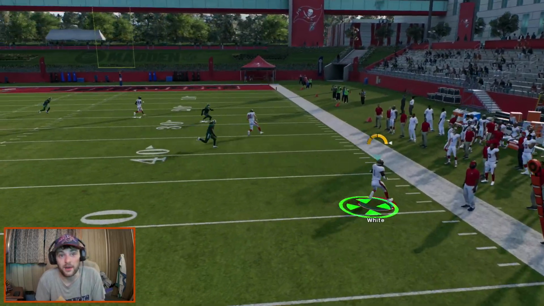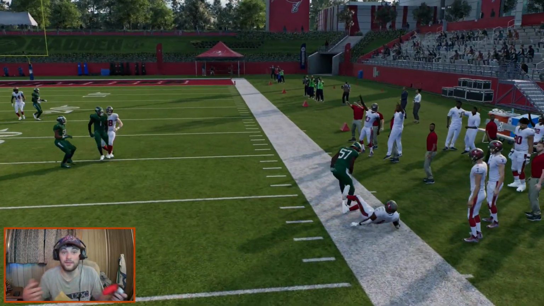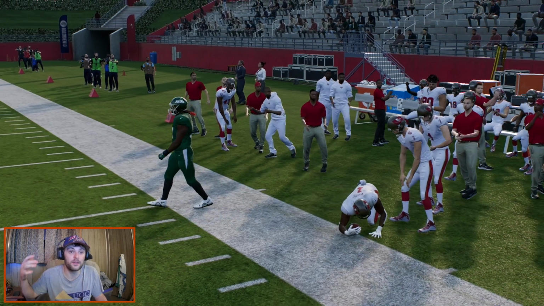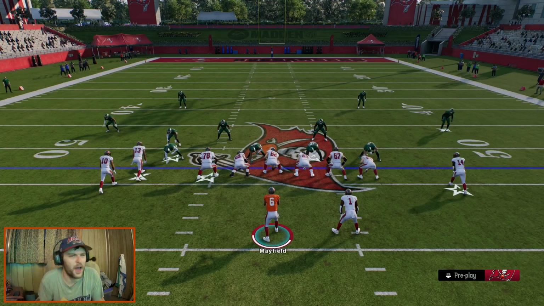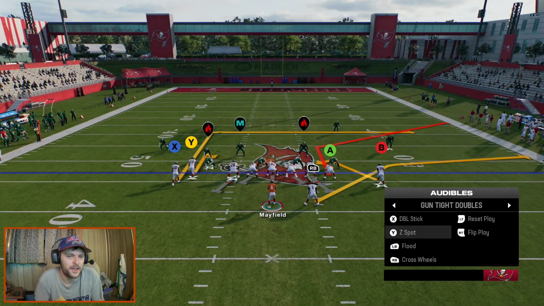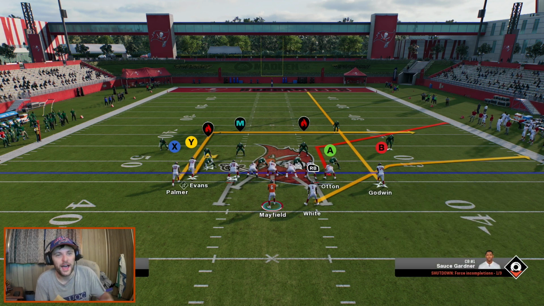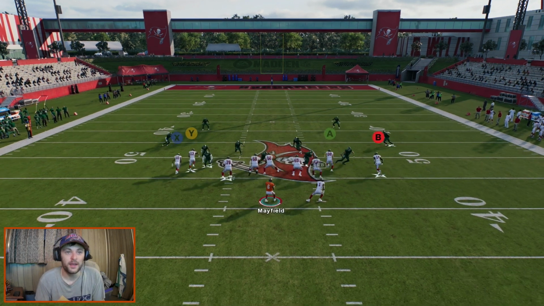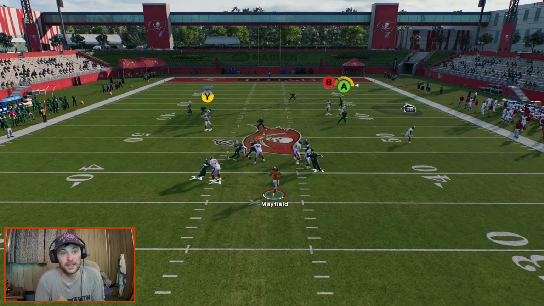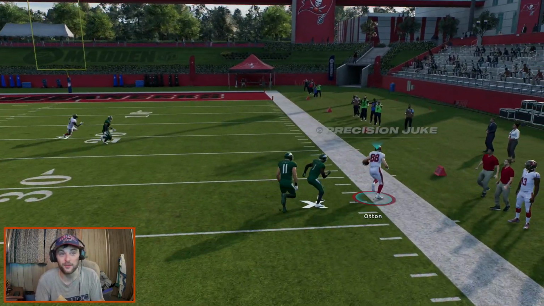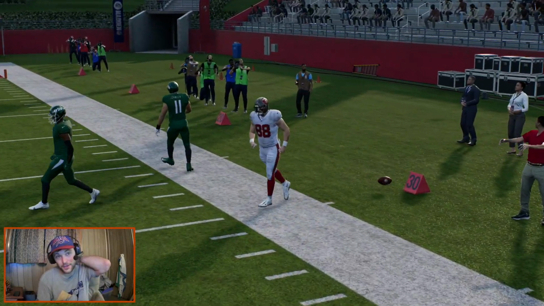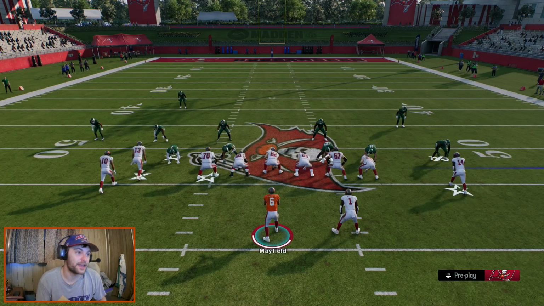There you see the linebacker falls back with Otten there, leaving Rashard White underneath. I think Rashard White, is that, I don't know. I'm an idiot. Don't listen to me. Z-Spot, though, we took the flat. You see the linebacker fall back with him, and that's going to be key here. Defensive lineman in coverage right there. Not going to be good to cover a corner route. See that exactly from the jump.